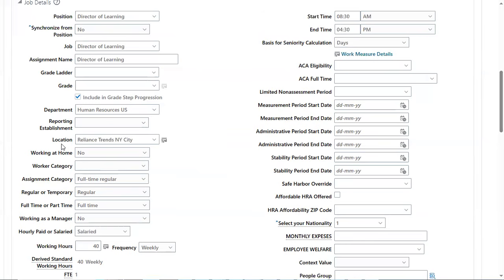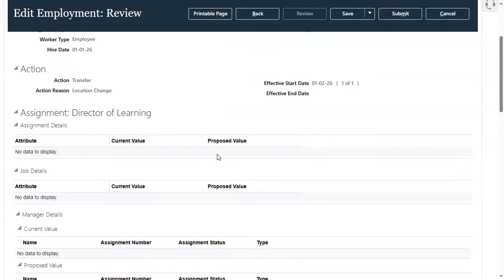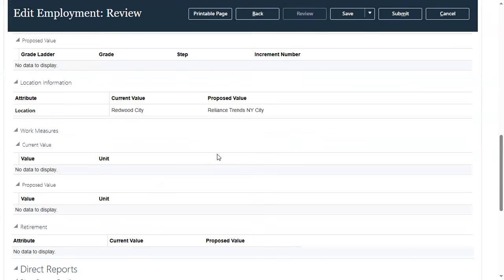I selected that the employee is working in this particular location. It's fine. It's a transfer. Click the review button. You can't submit directly. You must review what changes you made. Now I can find the details here.